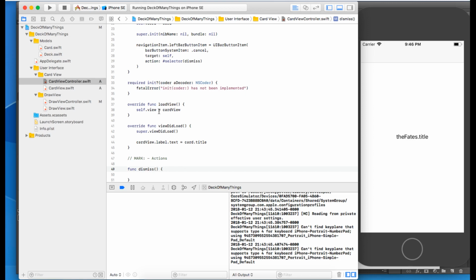We can pass the bar button item if we want to. We can also just pass something called sender and just pass a UI control into it or whatever we want. But this should be fine without.